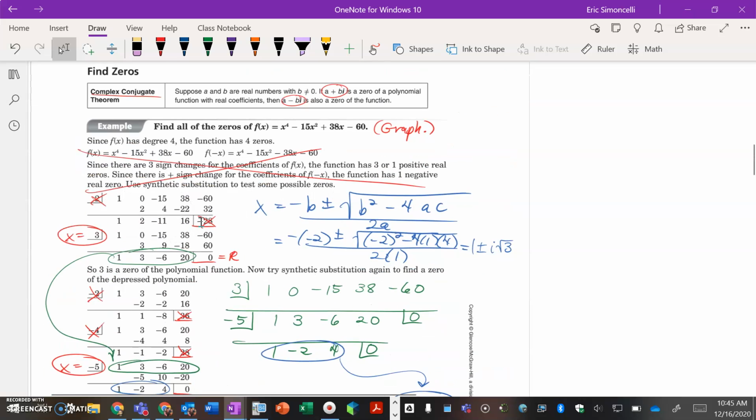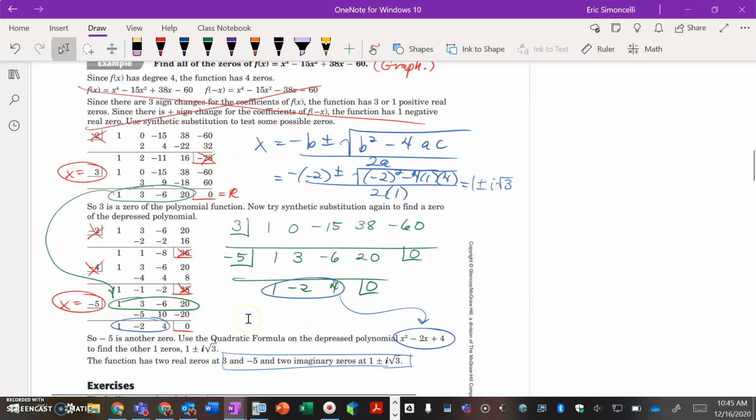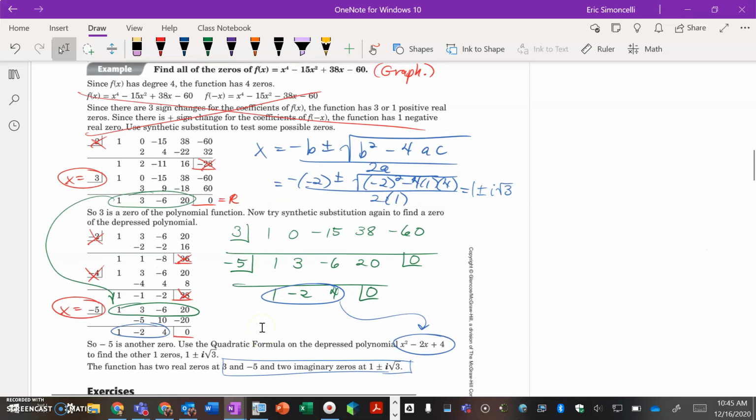We're going to skip that and just stick to the graph and the synthetic substitution and any other algebra from there, really, as we're about to see. So I highlighted their approach where synthetic division on 3 does yield a remainder of 0. You can take these values, and in the depressed polynomial, we call it just below, you can see that the synthetic division does in fact continue as such.